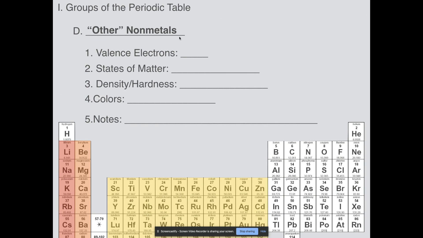Next, we have the other nonmetals. I put that in quotation marks, but there's a reason for it. These are the quote-unquote other nonmetals. Hydrogen gets included in that. We have carbon, nitrogen, oxygen, phosphorus, sulfur, and selenium. I'm calling them the other nonmetals for a reason. I'll tell you that in a bit. Their valence electrons: between 4 to 6. Carbon has 4, nitrogen and phosphorus have 5, and then oxygen, sulfur, and selenium have 6. Hydrogen has 1. It's the outlier because it's in the first column technically, but it's a nonmetal.